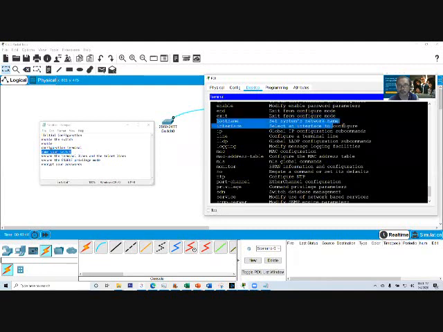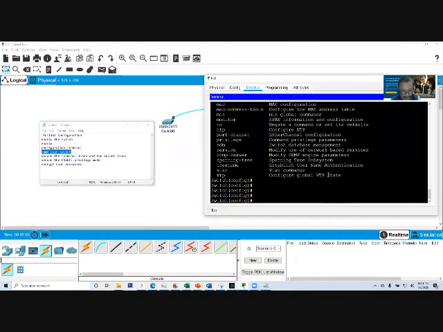There, a command is hostname, set the system network name. So we're going to name our switch now. Naming the switch is a very good indicator that you know what you are doing, because if there are lots of switches in your network, how can you identify that you are configuring the right switch if you are not going to name it?